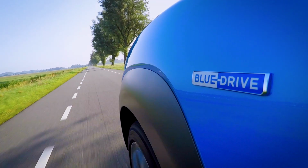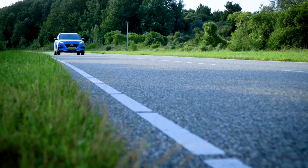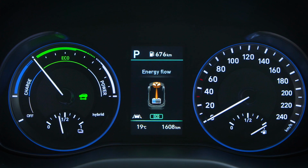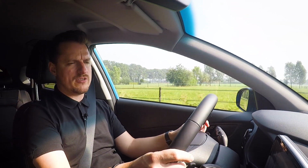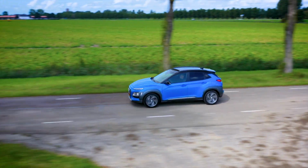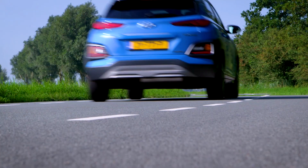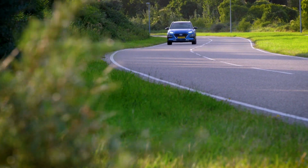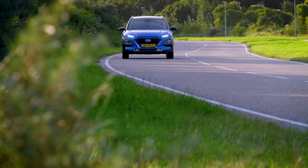It's important to note that this is not a plug-in hybrid, it's a regular hybrid, which means that it can run on electric power alone, but you can't plug it into the mains to top up the battery. Recharging comes from capturing kinetic energy when you lift off the gas or brake. The car comes with a predictive energy management system that aims to maximise the balance between petrol and electric power to optimise fuel consumption. But a lot of what it does is reliant on you having your route plumbed into the sat-nav, so if you're using something like Waze or Google Maps through Apple CarPlay or Android Auto, it won't work. Still, you get quite a bit of information through the driver display that lets you know how economically you're driving. So it's fairly easy to keep track on how much fuel you're using or not using.